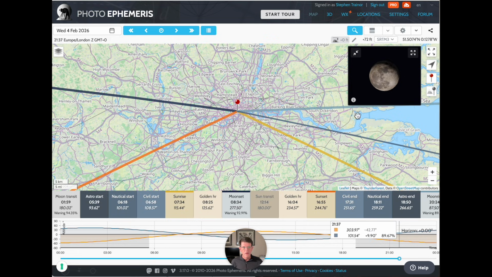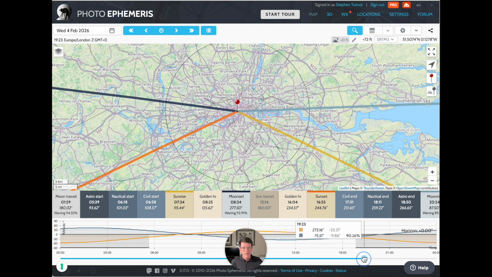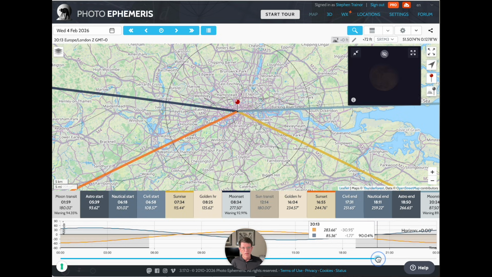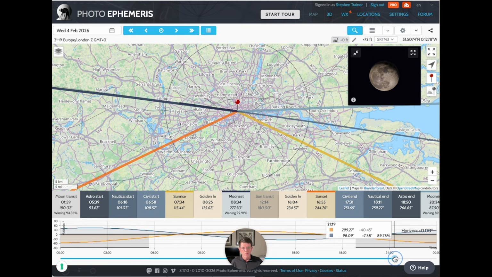And you may notice that we have this new feature up here. This is the new moon simulator, which I'm going to give you a quick tour of today. First of all, it only appears when the moon is above the horizon, or within 5 degrees of the horizon. And then you'll see it pop up. So let me just go back. It disappears. I'm advancing here. There's the moon simulator. There's the moon.